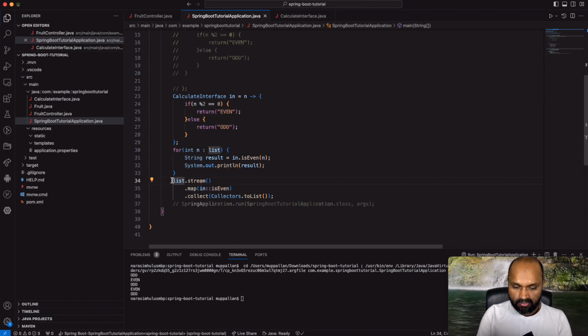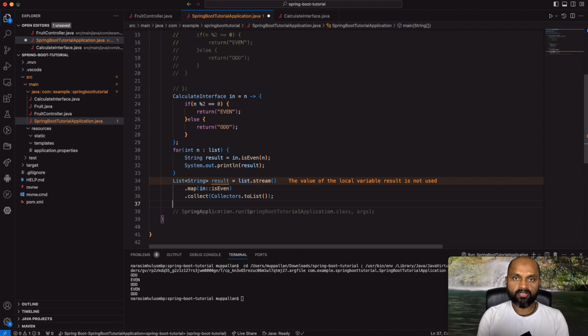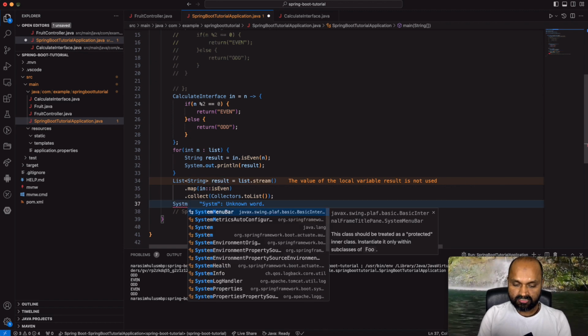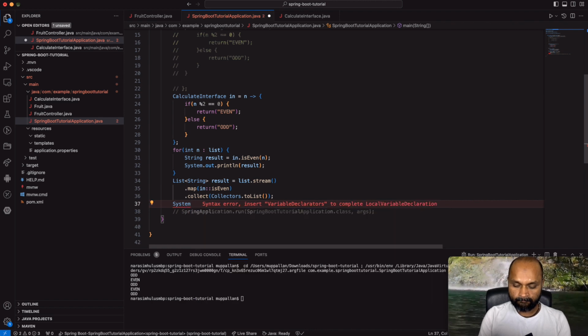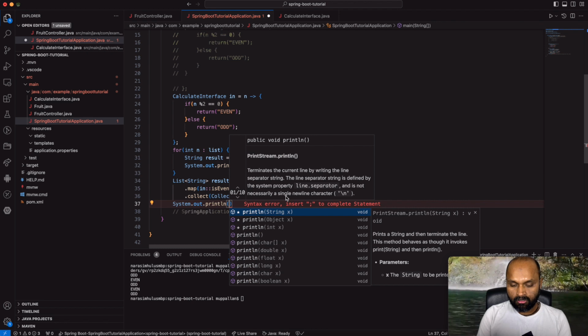And collect the list here, and this is basically the result, right? So basically that is an array. What would you expect? You would expect an array of odd and even, right? Let's print that out. Result.